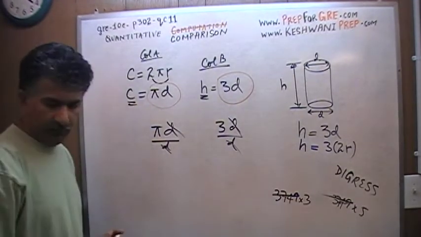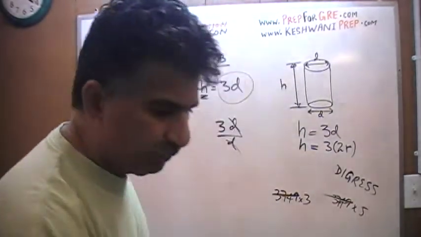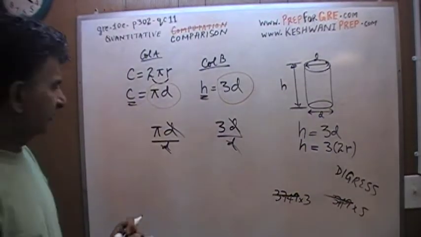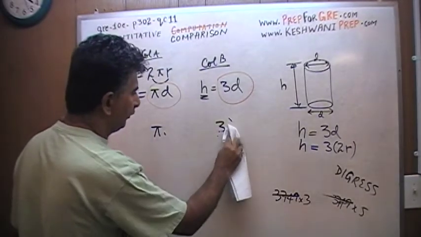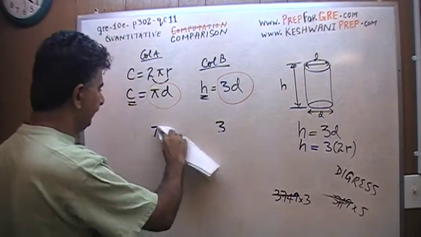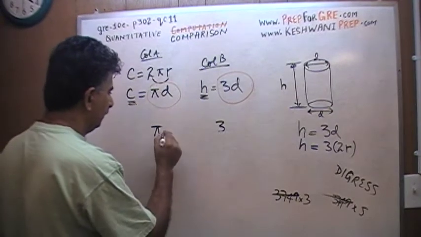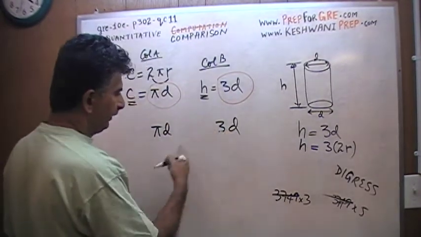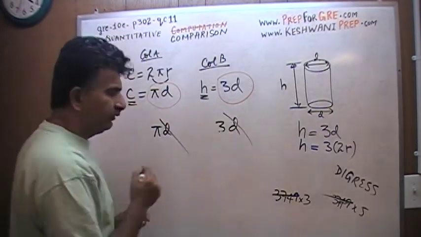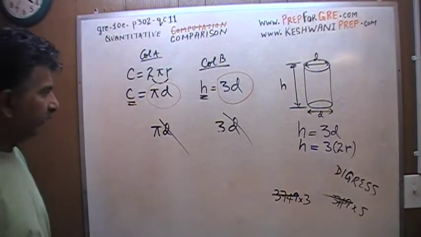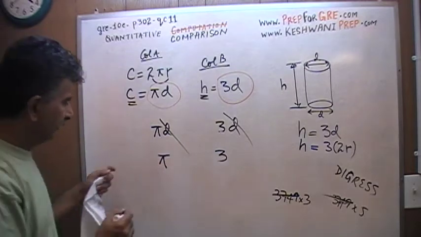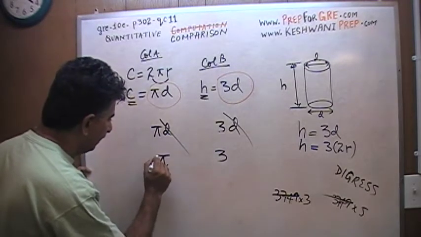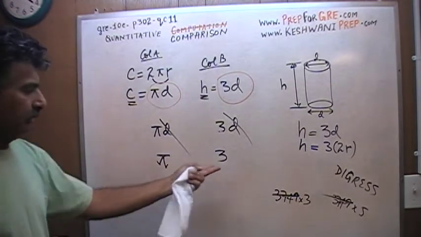You see? And now I'm going to do the same thing without showing the intermediate childish step. So I'm going to show you one more time how to divide both columns by d. If I were to divide both columns by d, this d will cancel and this d will cancel. And now all you have to tell me is which quantity is bigger, the pi or the 3. This is my pi. I know it looks weird. I know people don't like it. But this is pi versus 3.